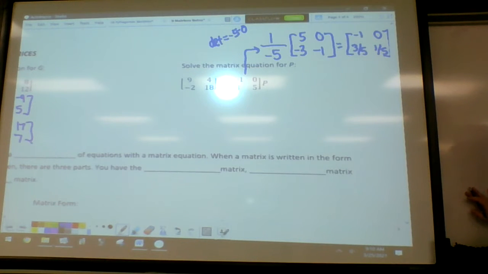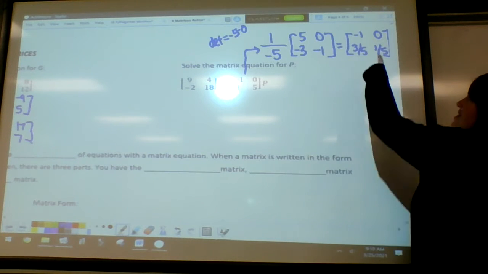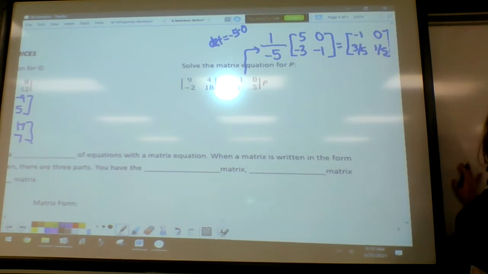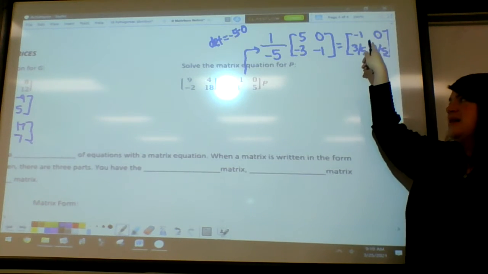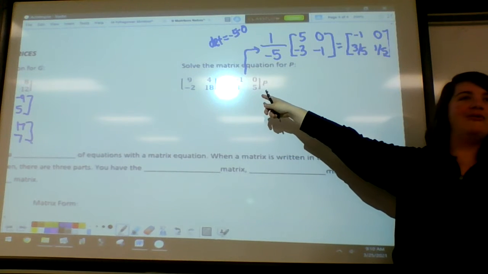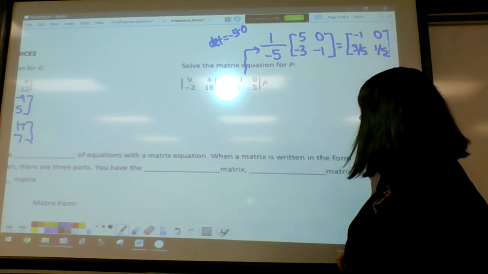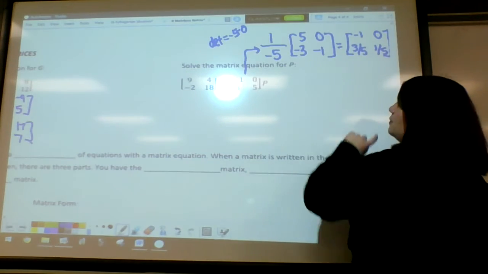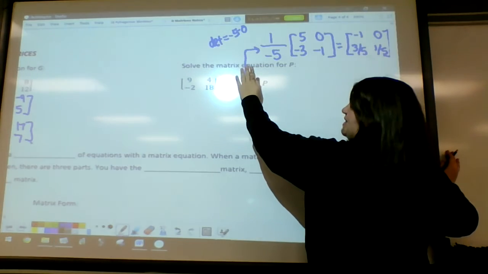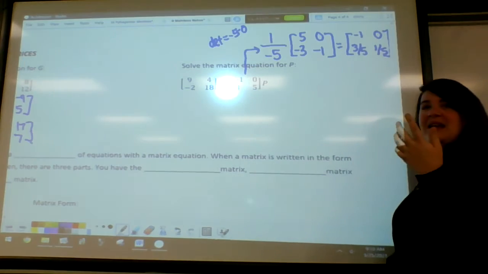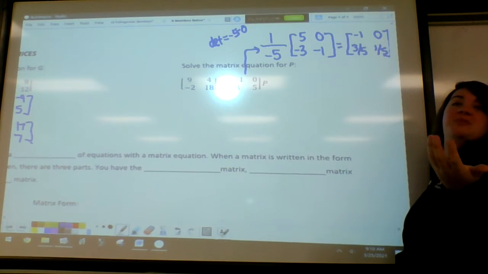All right, so what we have to do now that we have the inverse matrix is we're going to use multiplication. So if we multiply this matrix by which matrix will we get the identity? Because remember, that's the whole point of the inverse. This matrix right here that we just found, the inverse, times which one? The one with the 9 or the one with the -1 will give us the identity. The one with the -1, that's the one we did the inverse of, right? So if we multiply this one by this one, we're going to get the identity, and that will be the identity times our variable p, and identity is like 1, right? And 1 times p would just be p.